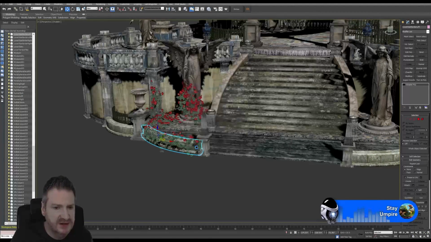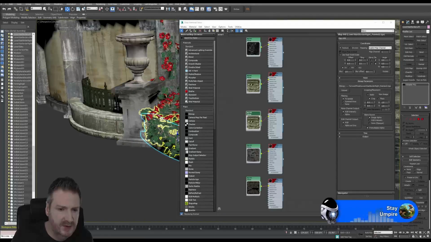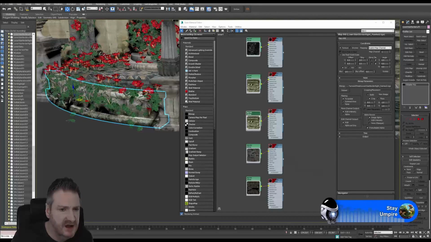And again, like I said, I'm not going to normal map every texture, just certain textures I think would benefit from having a normal map. Pull in here a bit so I don't accidentally select the ivy instead of the texture I want.